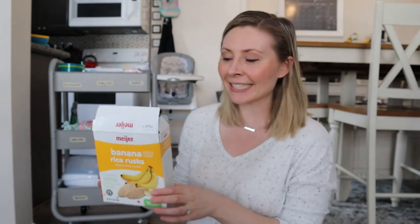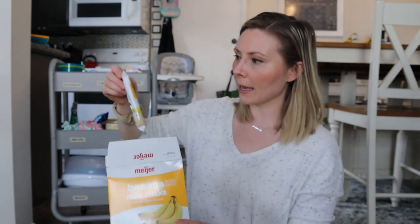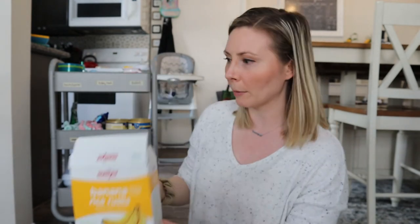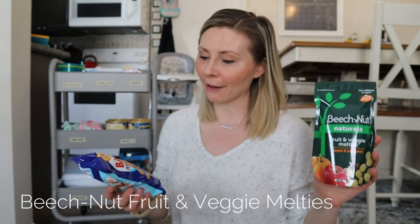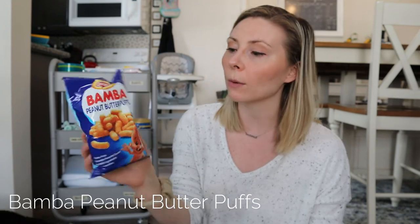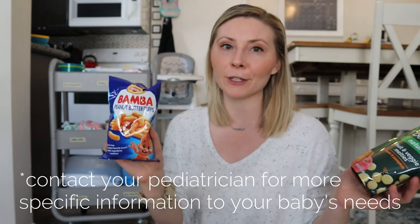We also have some snacks. These are little banana rice husk teethers — they come in a packet and she's really been enjoying them. At first she was like, what is this? But now she understands that you can eat and chew it and it's yummy. We keep those in banana flavor, store brand. I also have some little fruit and veggie melts — you can get yogurt melts too, in apple and pumpkin flavor. I heard these are a good way to introduce peanut products for your baby. We have them on hand ready to go as she gets a little older and more comfortable with solids.